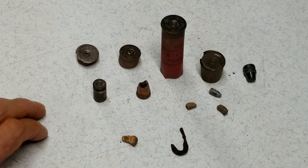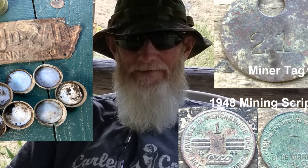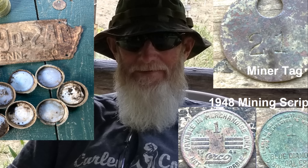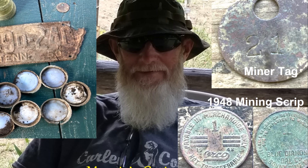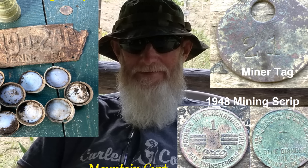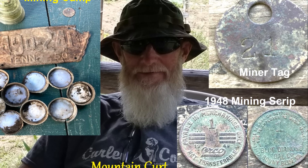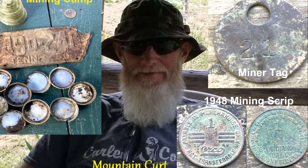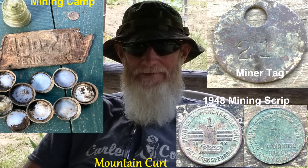I'm just so glad to get back in these woods. The good Lord saved my leg and I'm able to walk — still have some nerve pain, but there's today's find. I'd like to share something — my old buddy Kurt, a hundred miles north on the Kentucky-Tennessee line, around these old mining camps when I was back there in the spring. So much history laying there, and I got him into metal detecting. You can see what he's found: old script, a miner's tag, some old cannon lids, an old sign. These old homes are all gone — nature's took them back, nothing left of them.